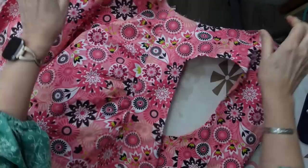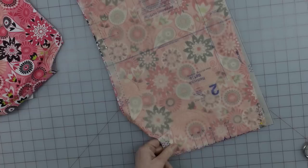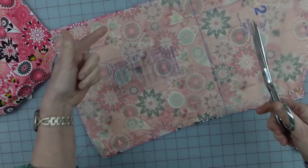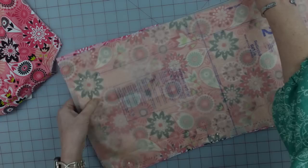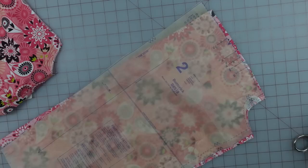I don't think that the back has gathers like the front, so this actually should be a little bit easier here. Okay, so just like regular, first thing I'm going to do is go ahead and clip my notches. And the dot that's in this back point right here, I'm ignoring that, because that is if you had opened the back neck and put a little button loop. So I'm skipping that. So what I'm going to do is go ahead and serge totally around this piece. That is a scrap. Once I have it serged just on the edges, I'm going to go ahead and press it, and then we'll pin it onto the yoke.